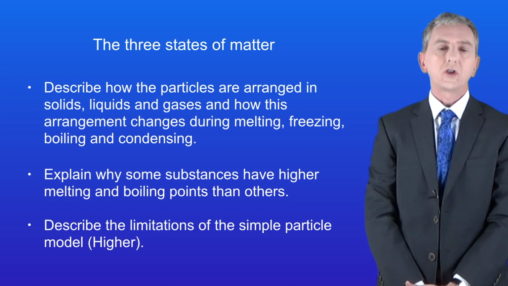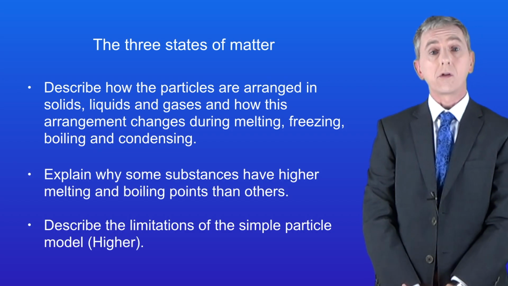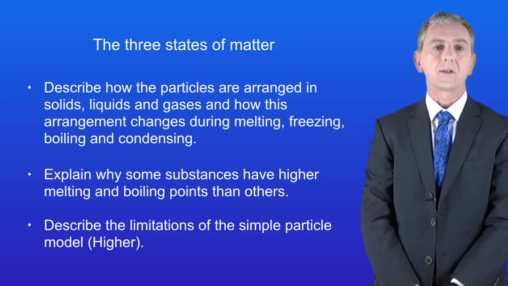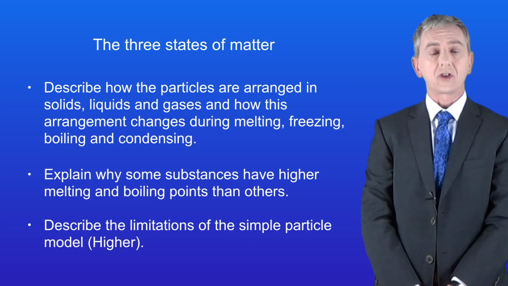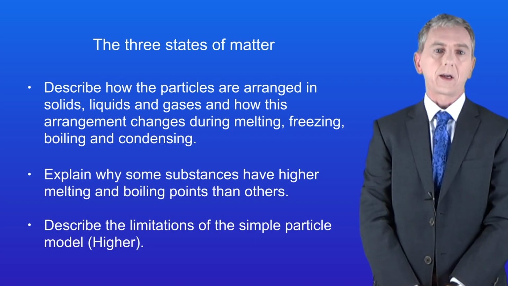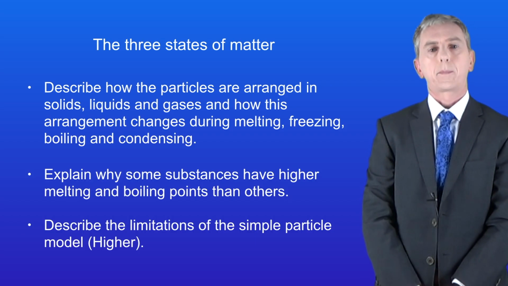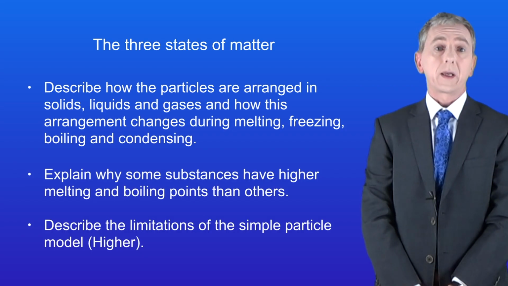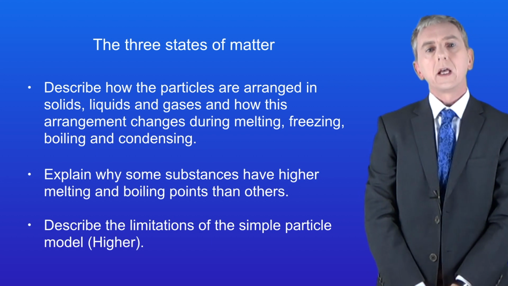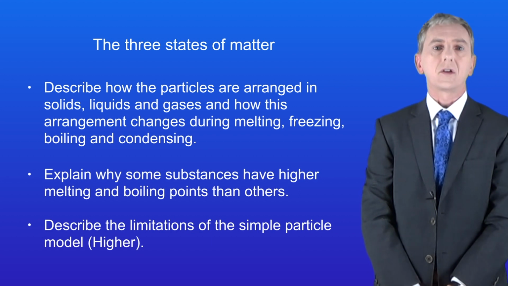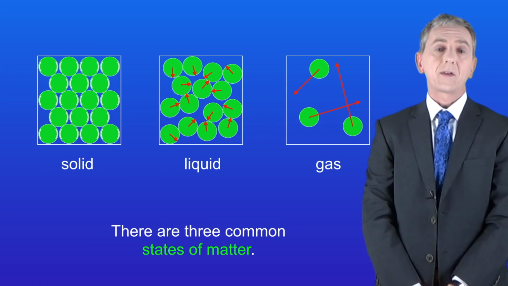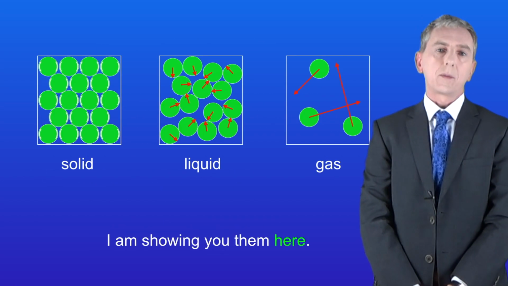By the end of this video, you should be able to describe how the particles are arranged in solids, liquids and gases, and how this arrangement changes during melting, freezing, boiling and condensing. You should then be able to explain why some substances have got higher melting and boiling points than others. And finally, if you're a higher tier student, you should be able to describe the limitations of this simple particle model.